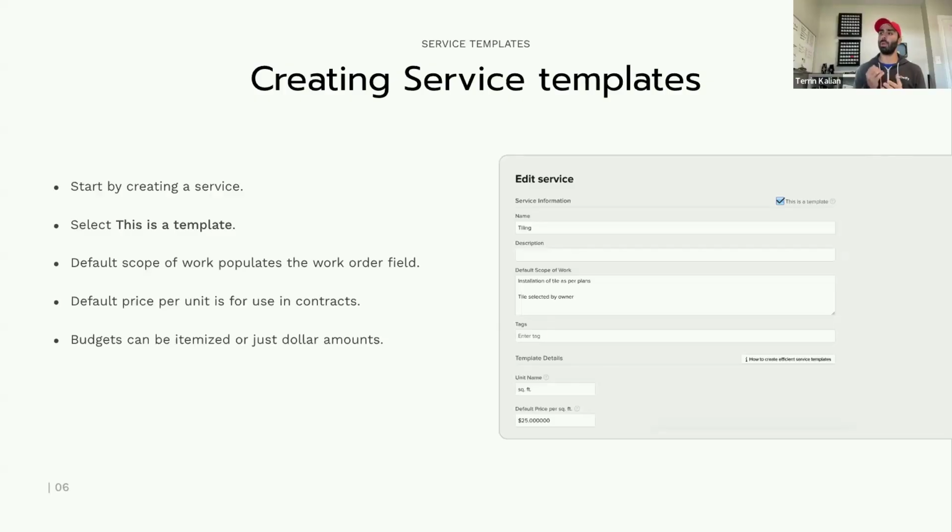But then I can also put in what we usually buy for this service, or our usual budget for this service, where I could say either, hey, for every square foot of tiling, I need to buy 1 square foot of tile. Or I could say for every square foot of tiling, I need to spend $4 in materials. So you have the flexibility of either being specific or vague based off of preference. And then aside from the materials, you can also budget for labor at this point in the process. You could say, here's how many minutes of labor it takes for each unit. You can have a budget for subcontractors, equipment, miscellaneous expenses. It's just a way to speed up the process of building phases and line items when budgeting.